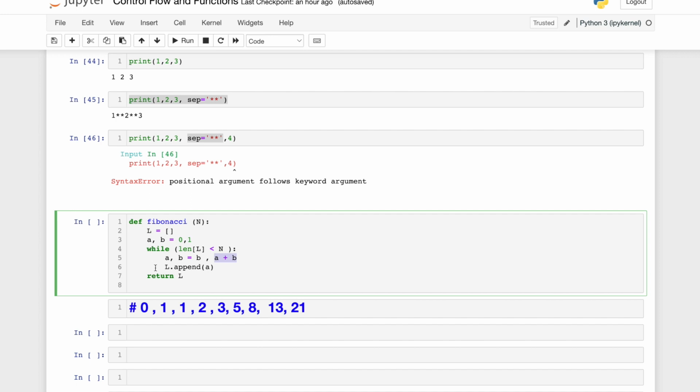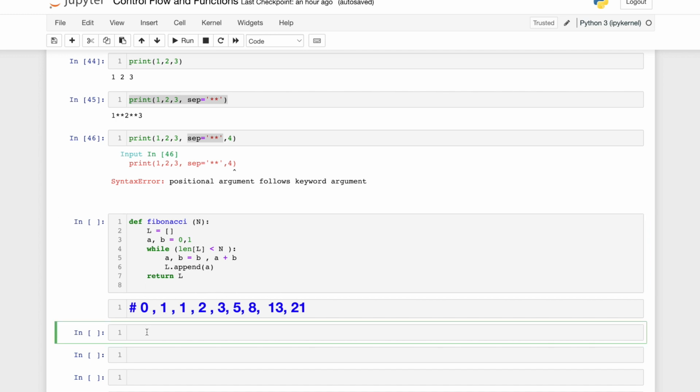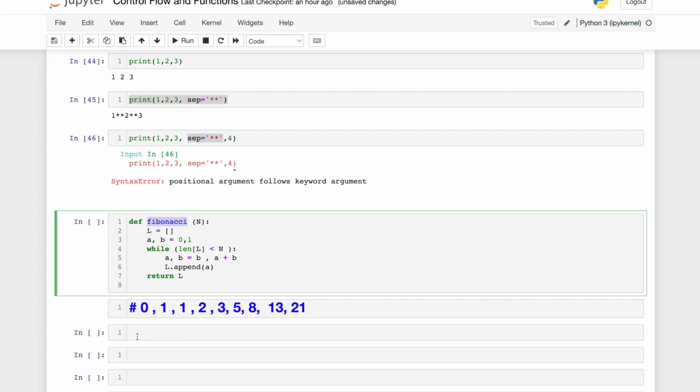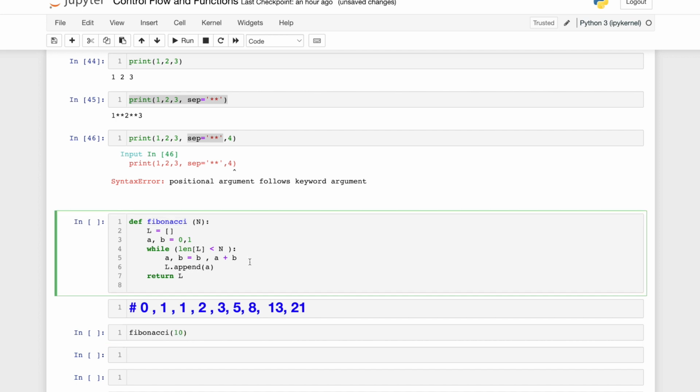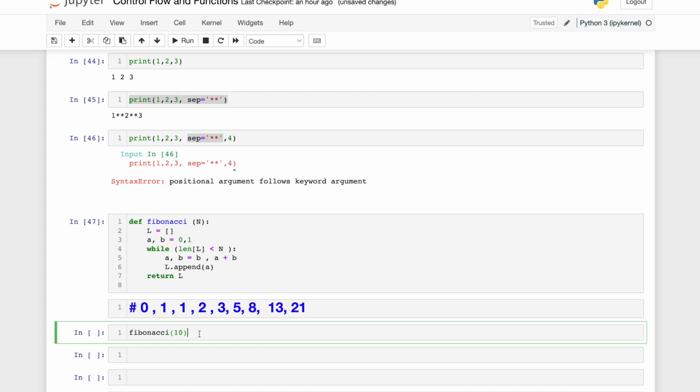When this particular while statement is executed, all it is doing is, when we are calling it, let's say I'm calling it, I'll just copy it so that I don't make a spelling mistake, and I'm passing as an argument 10. When I'm passing this argument 10, let me execute this also. When I am doing this Fibonacci, I'm doing a call on the Fibonacci function, and I'm passing an argument 10. This 10 goes into n. Then this particular function gets executed.